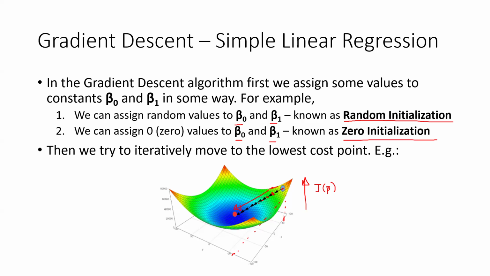Otherwise, if we move too fast, we may not stop here, but we may move to some other place. In this case, you would go from here to somewhere else, not to the optimum point. Because of that, when it comes to iterative methods like gradient descent, we move in smaller steps. The idea is that we are moving towards the solution. Even in smaller steps, with a large number of steps, we can go to the solution. That is the idea of using these iterative methods, where the cost is getting minimized.